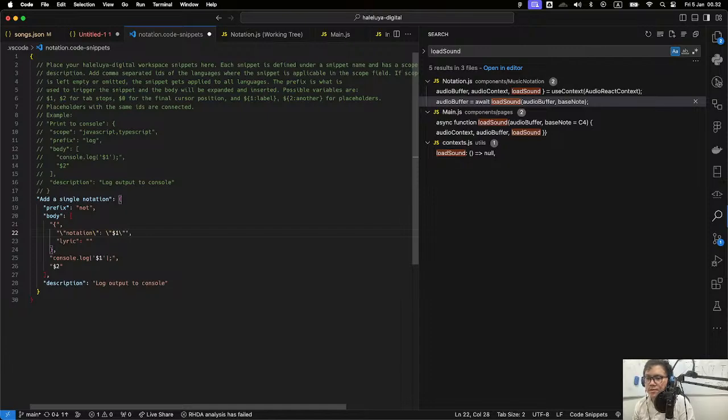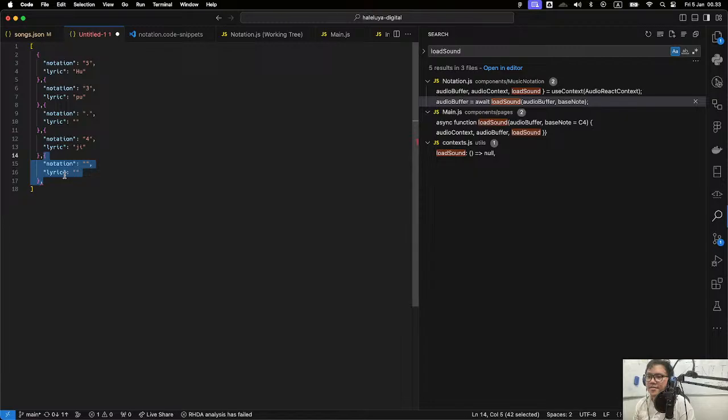Curly bracket. Yeah, I think it's all. Comma here. Description. Add a single notation.